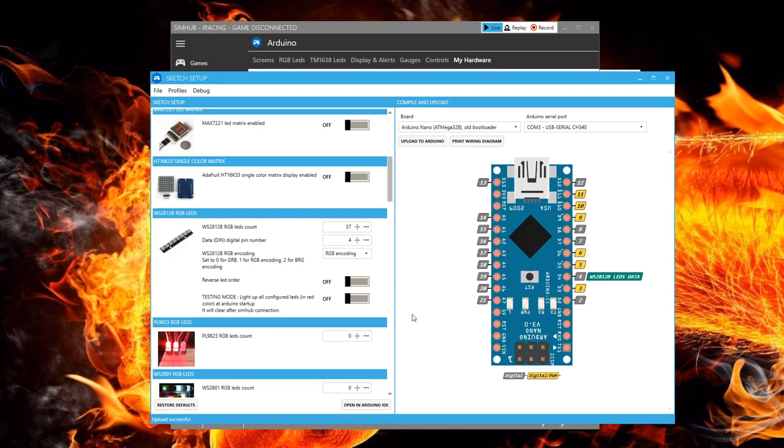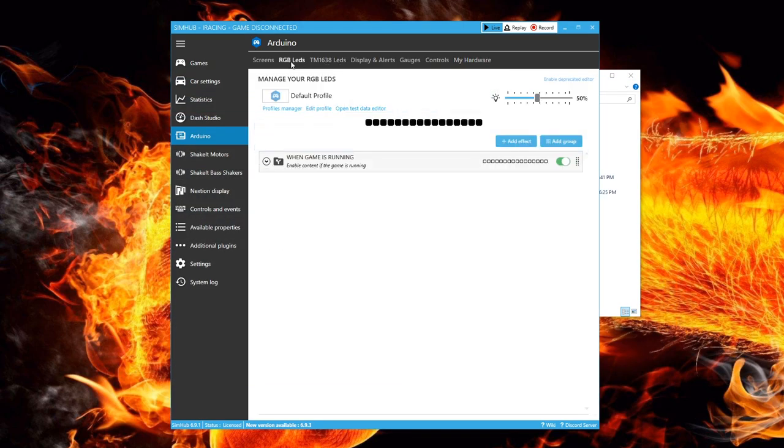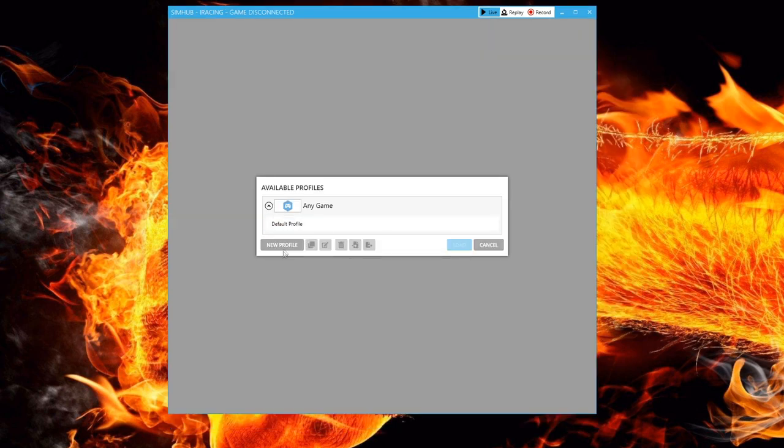It should still be on the Arduino tab page, and now on that top menu, we are looking for RGB LEDs and click on that. There might already be some settings in the Arduino, but to make sure you understand how to make these changes, let's start a new profile and set the conditions that our lights will operate. From the RGB LEDs section, click on the Profile Manager heading. Then click on New Profile and give it a name.